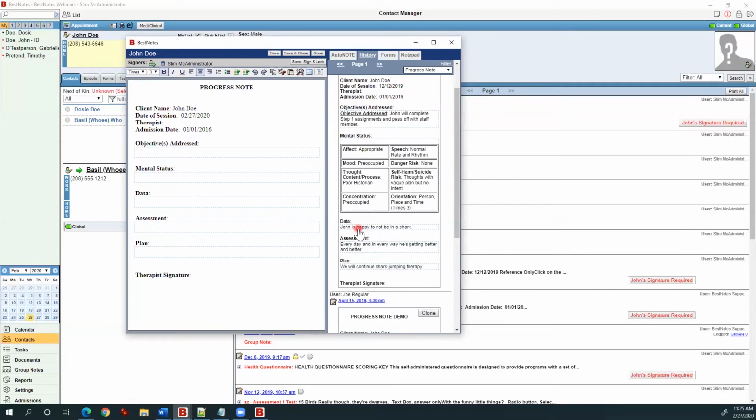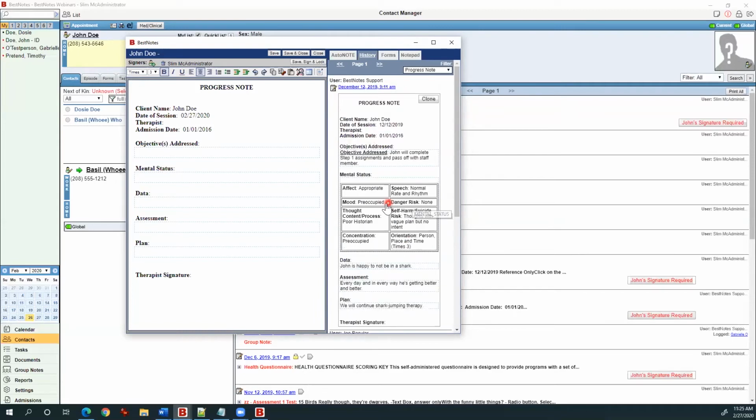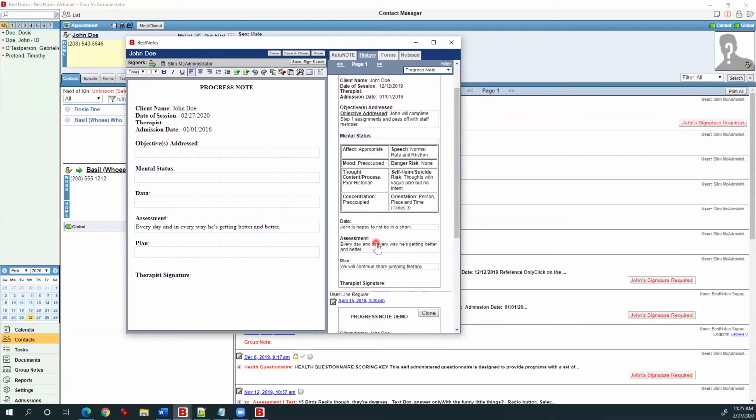This can be very helpful. We can find, hey, this is more or less the same information. I can pull it over directly just by clicking on it. It's a way to both check what has been done, both by you and other providers, as well as making your notes even faster and automatic as it can reasonably be.